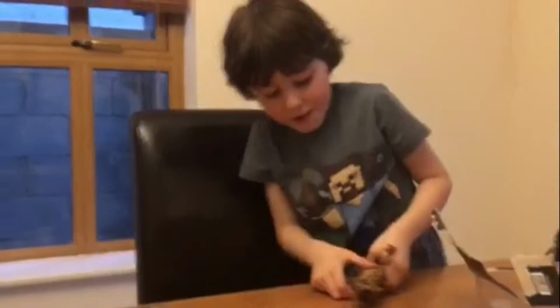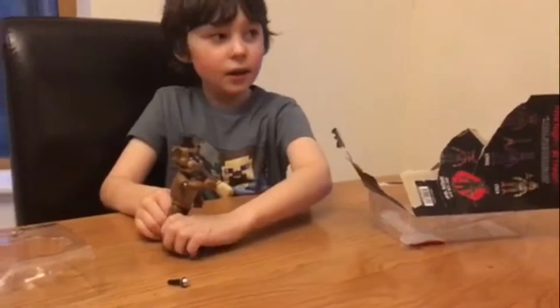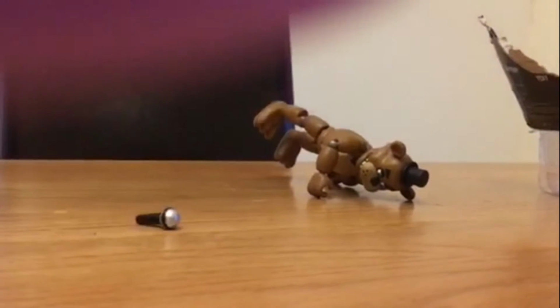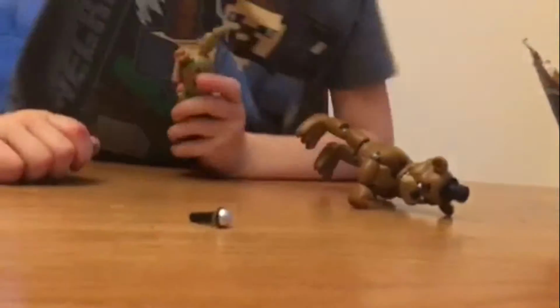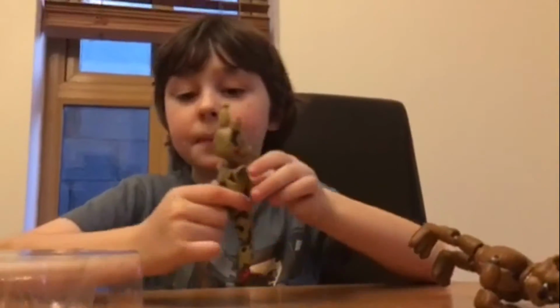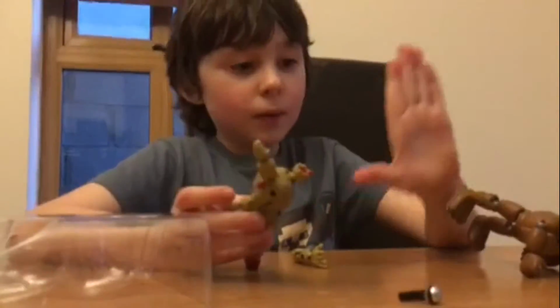Okay, like, I bought this Freddy action figure today. And, like, these are collectibles. And piece of spring trap. If this is his arm. No, this is his other arm. This is his left arm. So it should be going like.